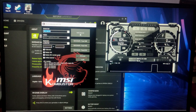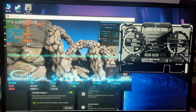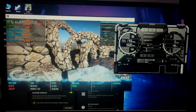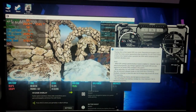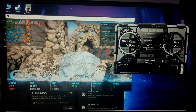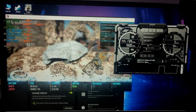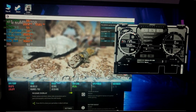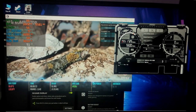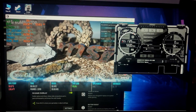Simply, they run a stress test, and here you can see a little benchmarking going on. People see the values that other people put in their GPUs. Many people will search for the same GPU, like RTX 2060 overclocking values, on Google or YouTube. At the core clock and memory clock, these are the two things we have to tune right here.